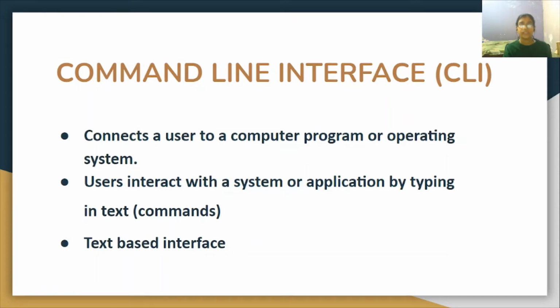Next is the command line interface. It generally deals with commands or text-based information by which the user can directly communicate with the computer program or operating system. Users need to know some commands to interact with the interface. The command line interface is faster as compared to the other interfaces, but the user should know some text-based commands, by typing which they can interact with the interface.